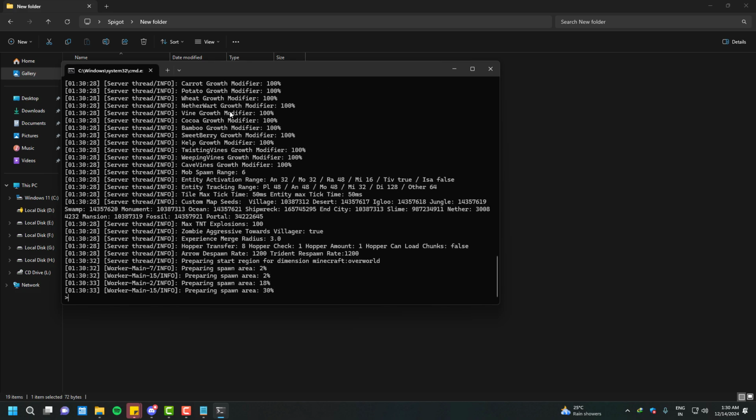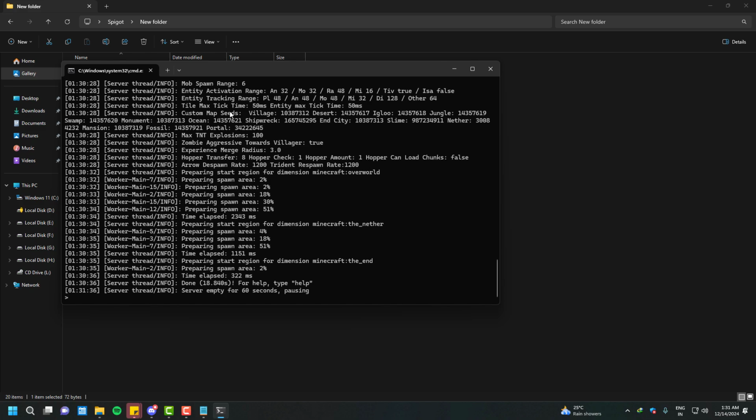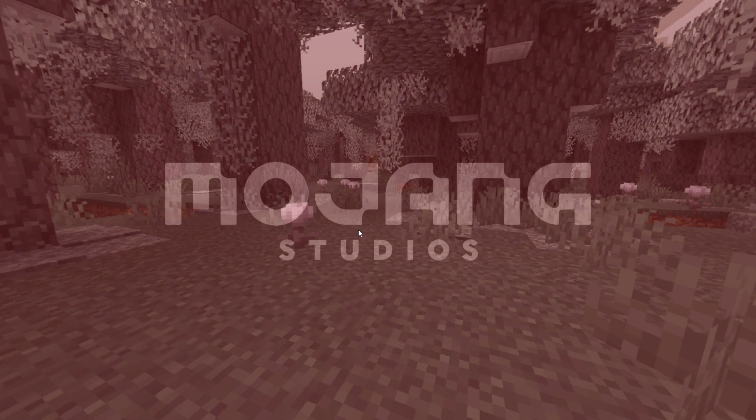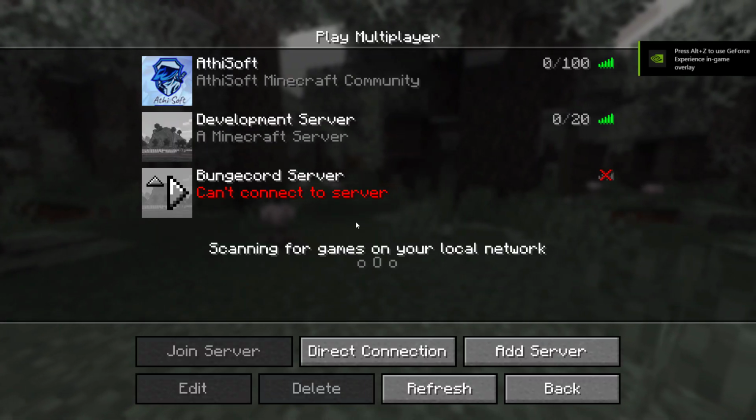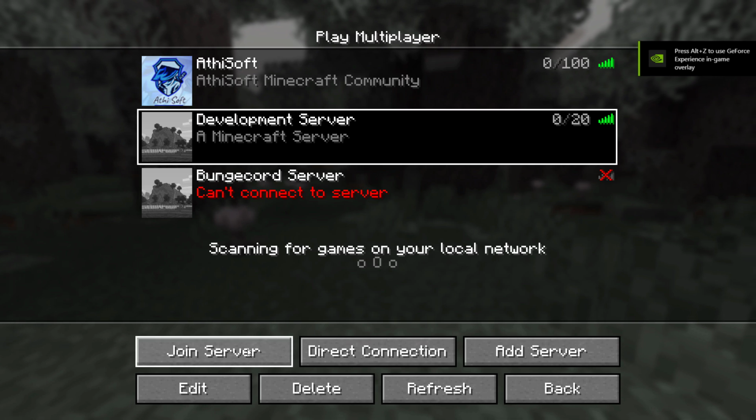As you guys can see, it worked. That means they are just saying, we don't give you the download link, you just compile it and use it for yourself. Well, that makes sense, I guess. So this is how we can get the latest version of Spigot whenever it releases.